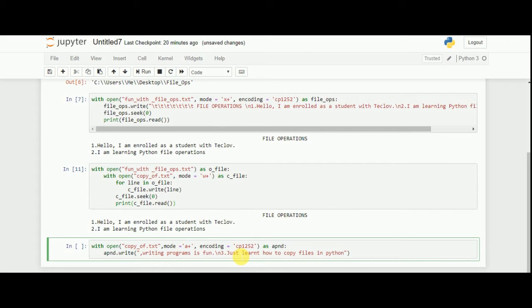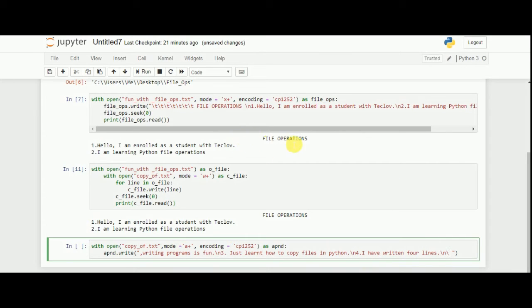And then in a new line I want to write, what do I want to write? I have written 4 lines. Now I can end this by something similar here.